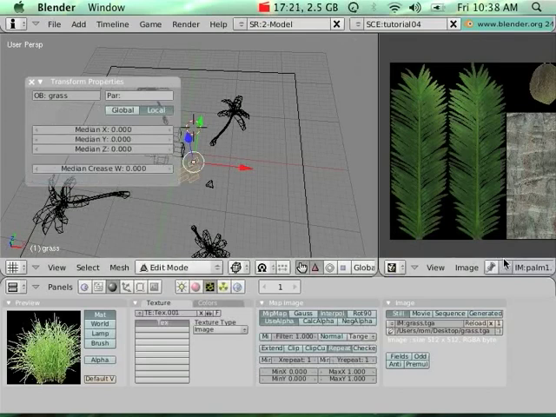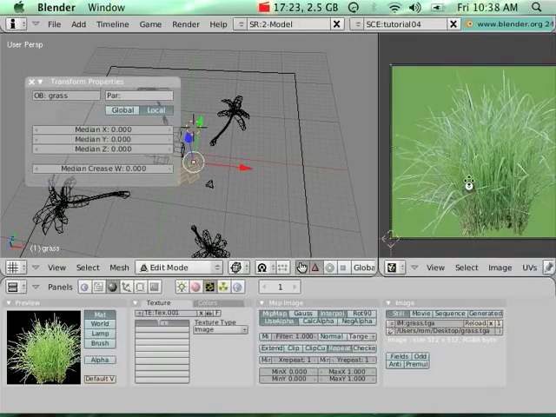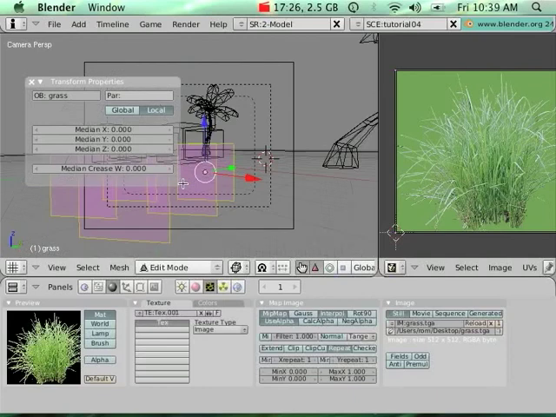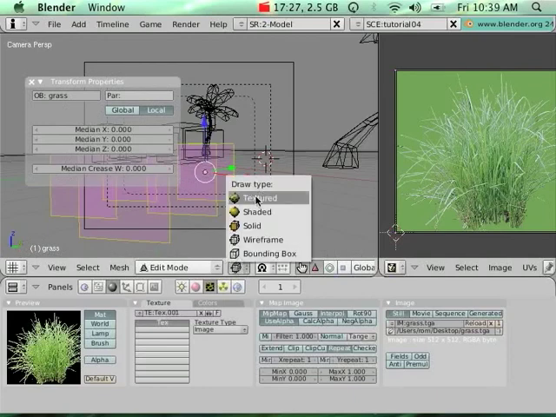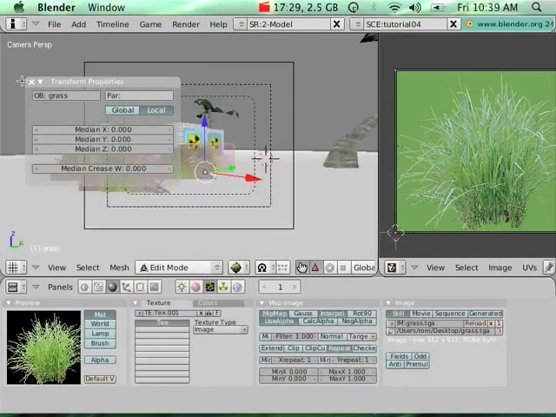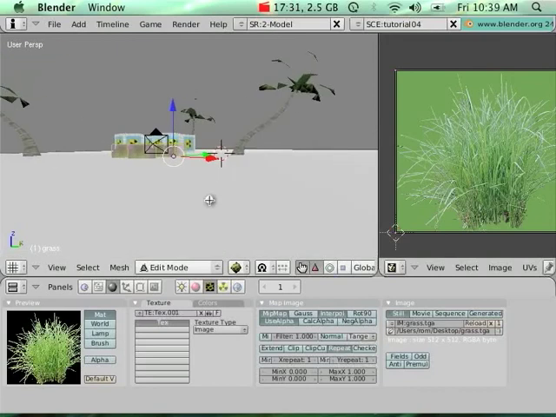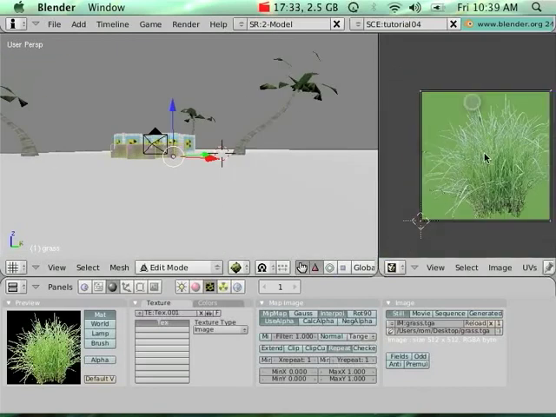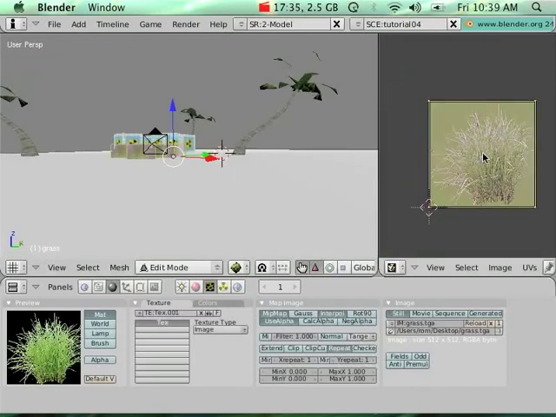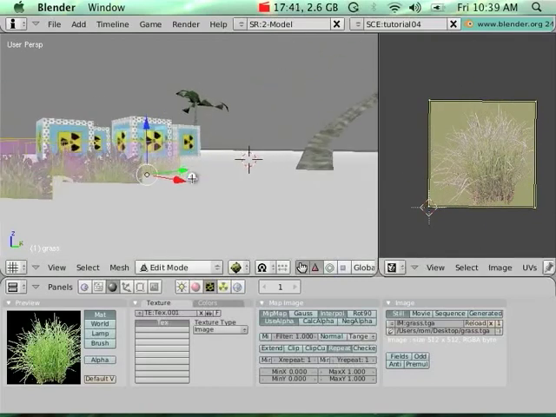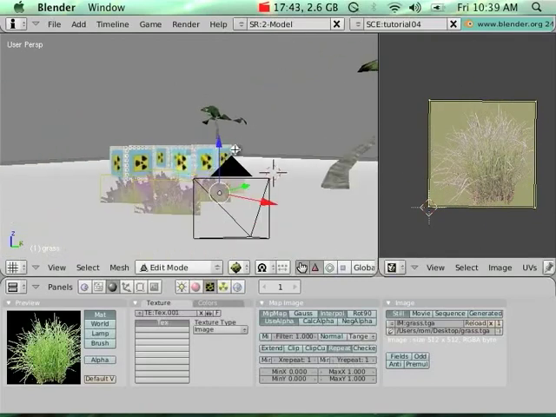Go in edit mode, go search my grass, and switch from my camera angle to textured, and we can see that they're looking upside down. So we're going to modify here. Select with A and rotate like 180 degrees, plus or minus. And they are kind of below the ground.